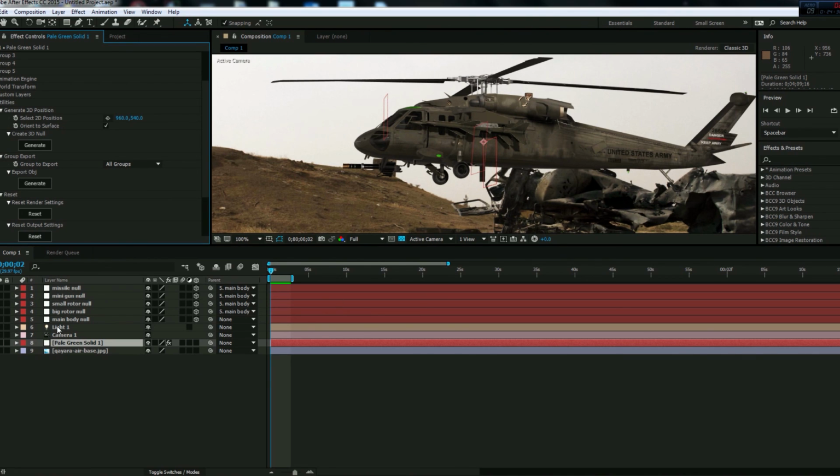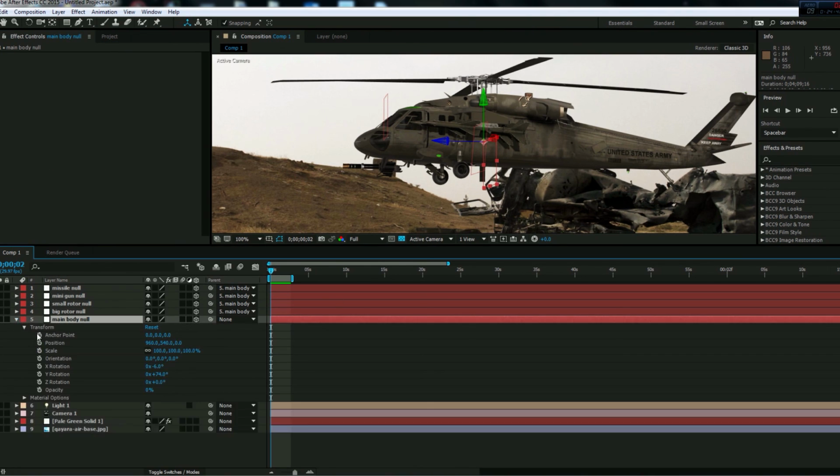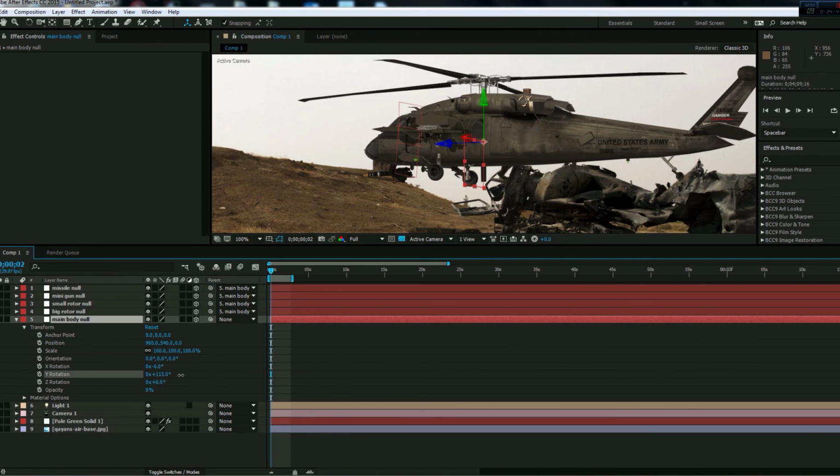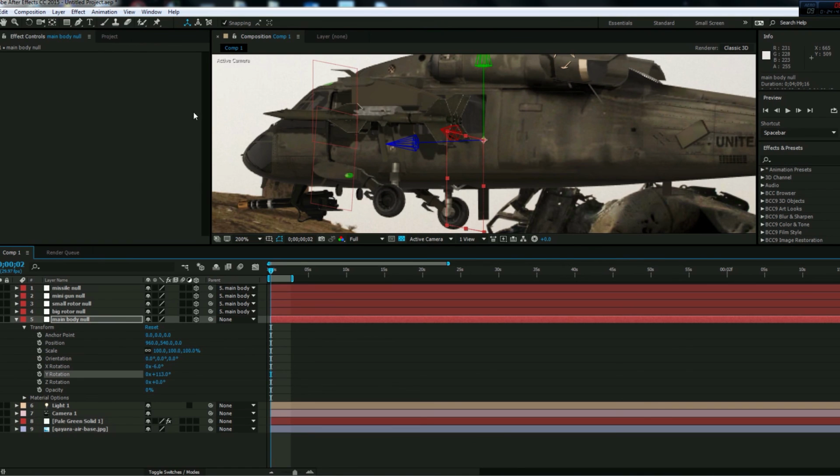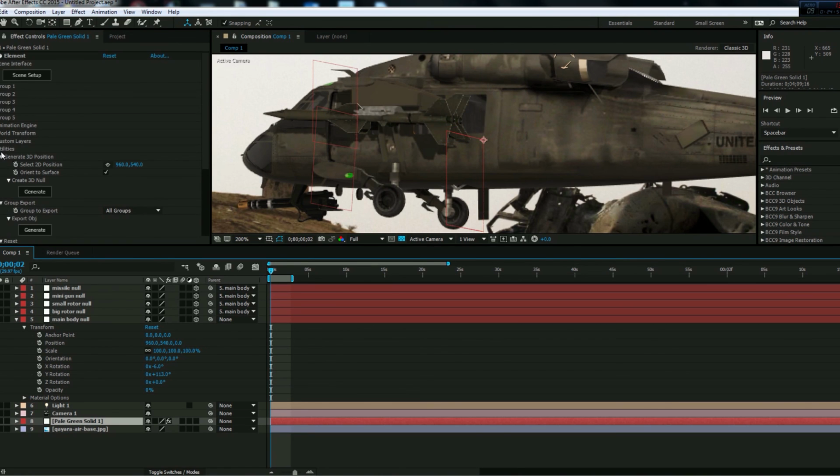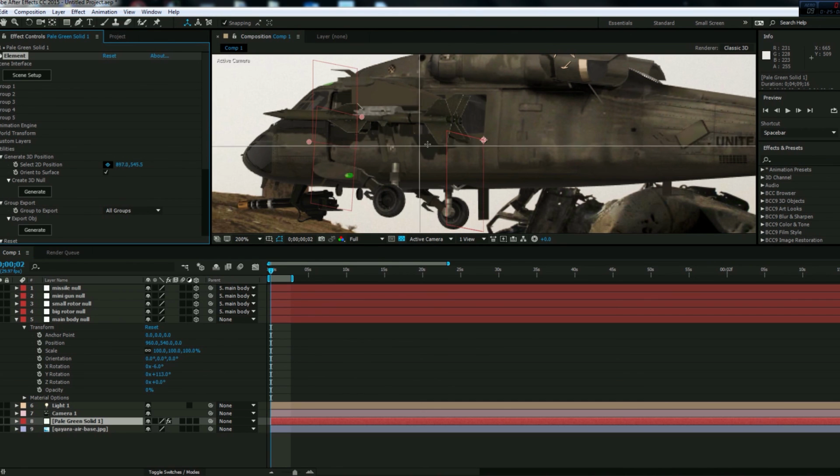You actually turn your helicopter around. So let's get your main body and turn your helicopter, say, like this. Get closer and get back to your utility thing, and it says select a 2D position. So click on that crosshair there and then click on the back of that missile.